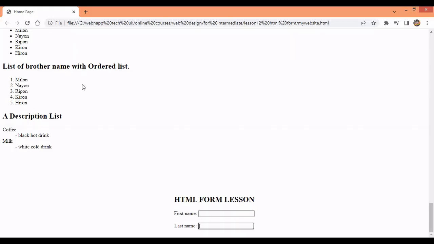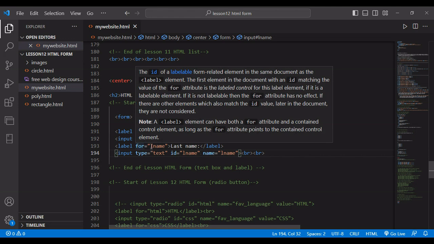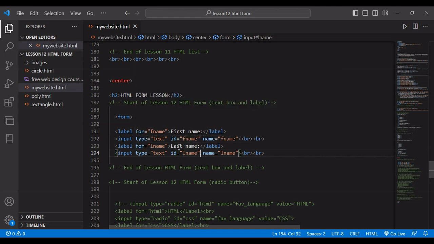If I remove it, it's not going to work. See, I'm clicking but the cursor is not going in. Now I'm clicking, and the cursor is not going in. It's because of this code only. So the ID and the for both have to be the same to connect to each other.